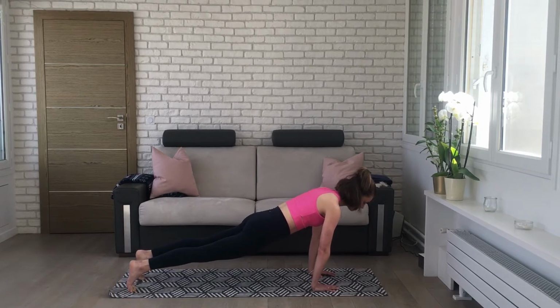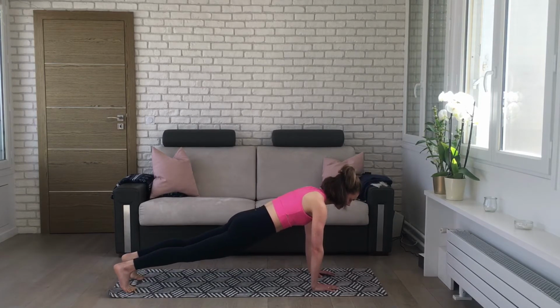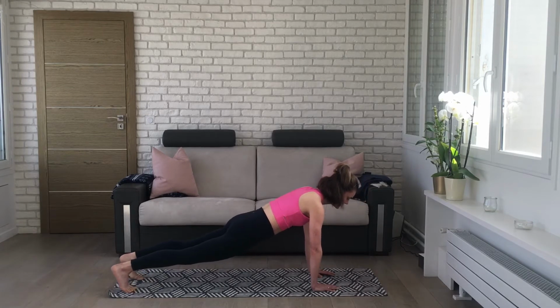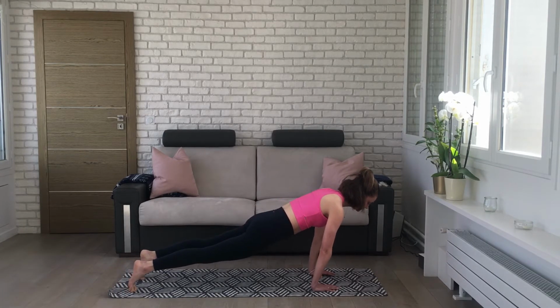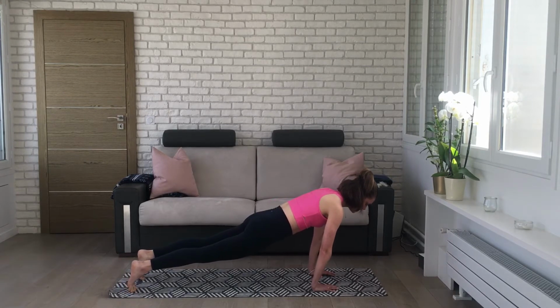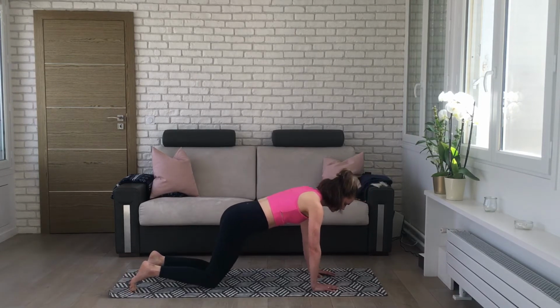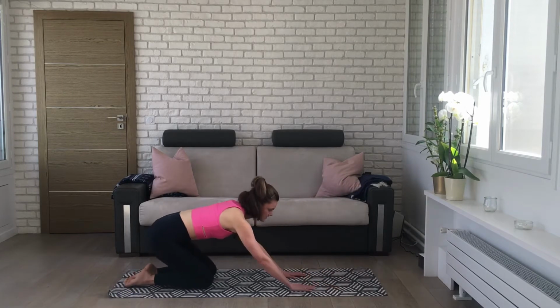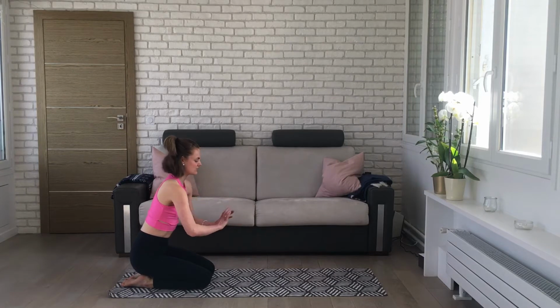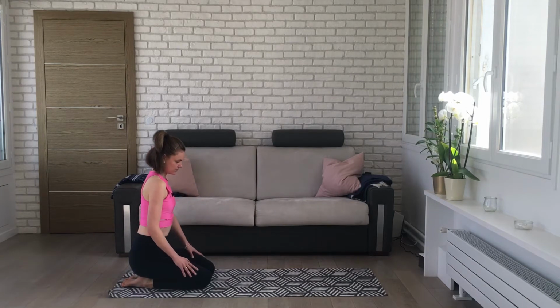Let's go for another four, just like so. Drawing that belly button in, keeping the abs active, keeping the lower back out of it. Last two. Okay, last time. And then just letting the knees drop. You can come back into a child's pose if you like, or just sit back and circle those wrists for a moment, taking the pressure off. Maybe just rolling through the shoulders.